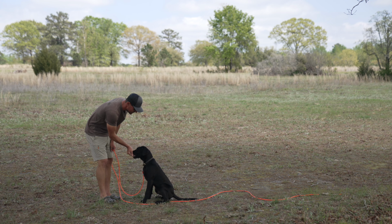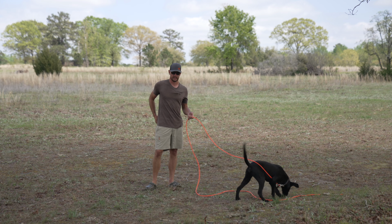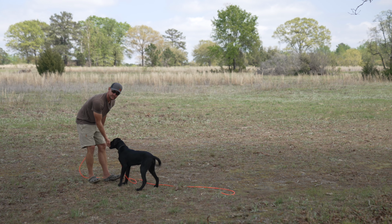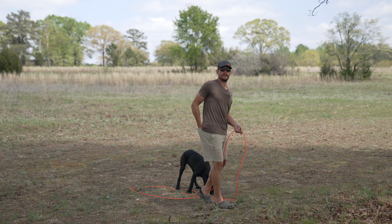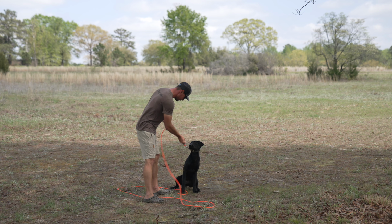Good. Attaboy. So notice that little like he's sniffing on the ground for dropped kibble. I gave the here command, nothing. Rambler, here. Little tug on the leash, bingo, bango, bongo, buddy. So we're starting to pair the word with the action of coming to me. Same with sit. So sit, pay the man.